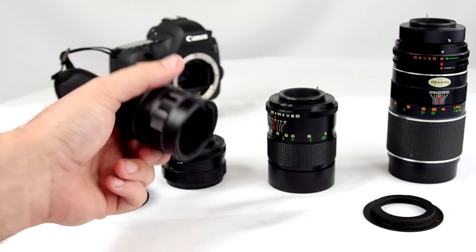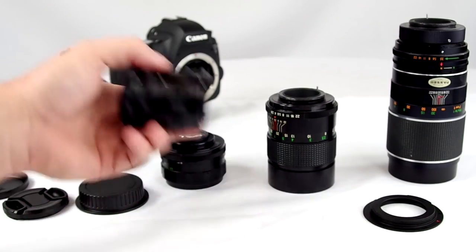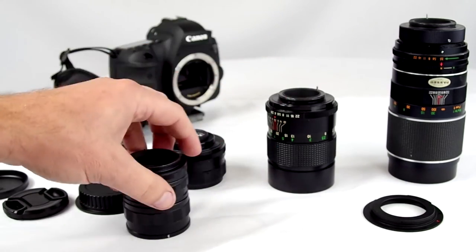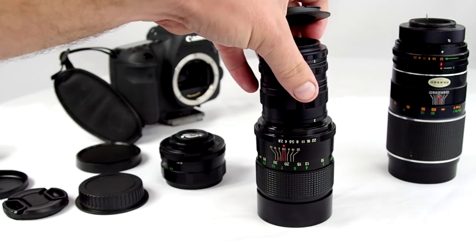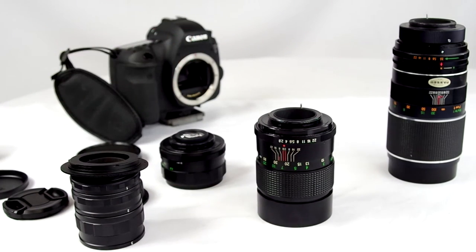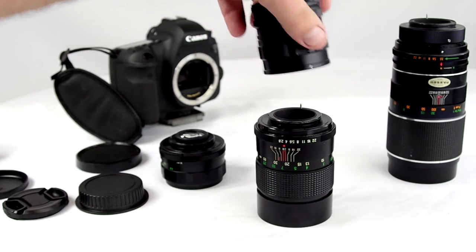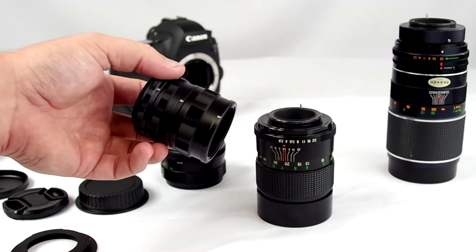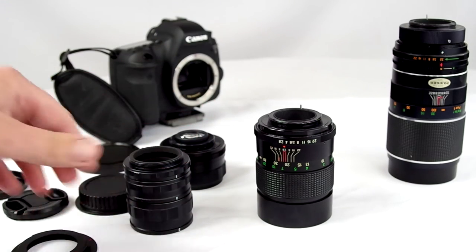And sometimes you'll just have to read the description, but I might include a bonus. Like here is a macro extension tube. A lot of them have either something like this, or a times two teleconverter. So if you put the teleconverter in between the adapter, it would be times two, so your 135 would come out to 270 on your camera. So those are bonuses I include. This macro extension tube will allow you to get some very nice close-ups of whatever you want, bugs, flowers, or whatever. Very cool. A lot of times I just include these at no extra charge, but read the description.